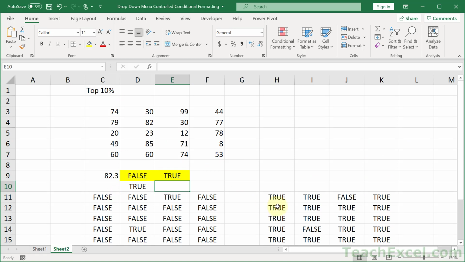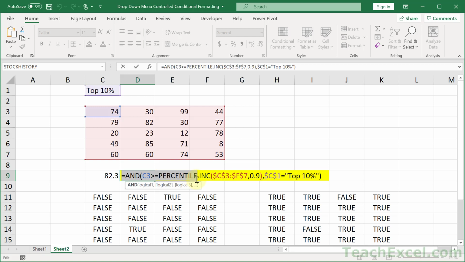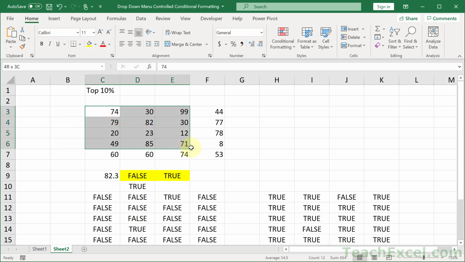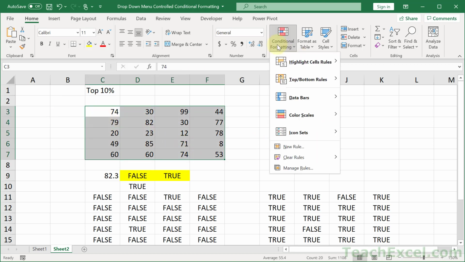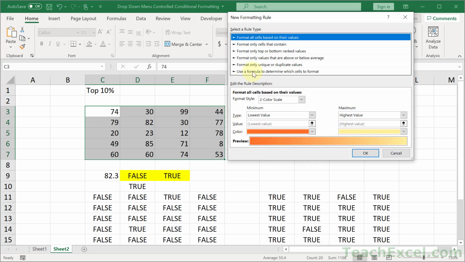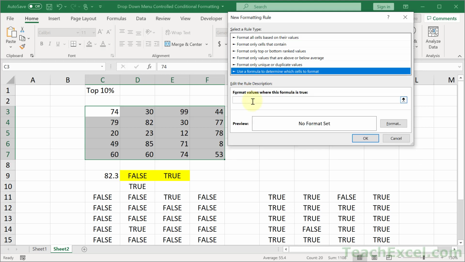Get your formulas right and build them in a step-by-step manner like this. It will make it so much easier. Because troubleshooting conditional formatting custom formulas is a terrific pain. So get everything working right, and then copy it. Select the data starting with the first cell, the upper left cell, and then go to conditional formatting. New rule. Use a formula to determine which cells to format. Paste that guy in there. Do not touch it. Go to format.